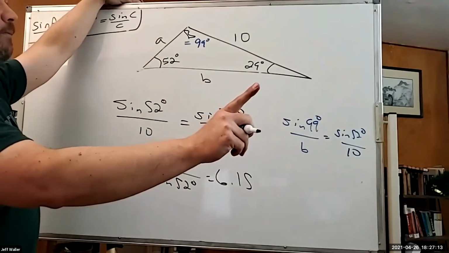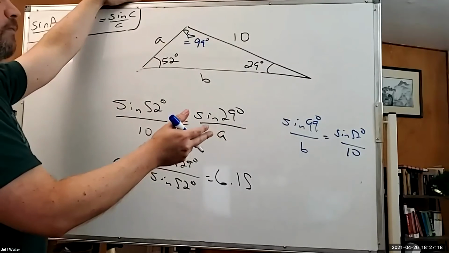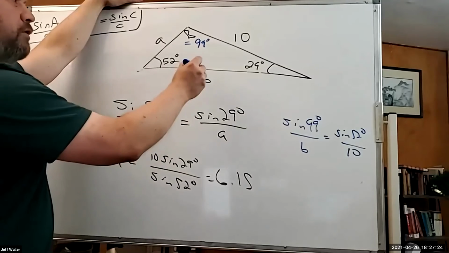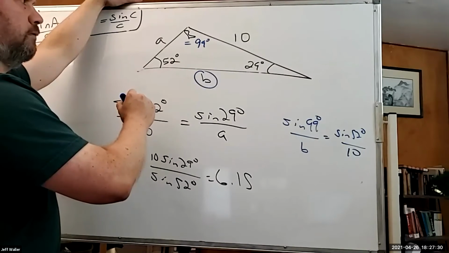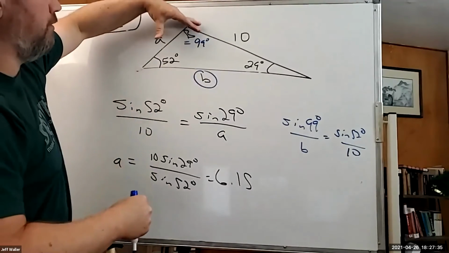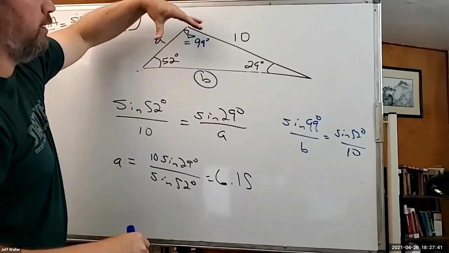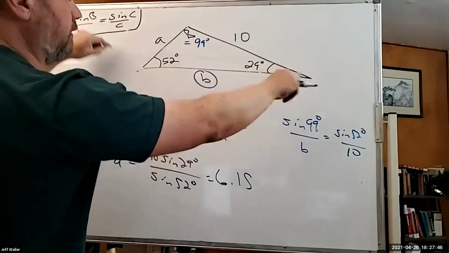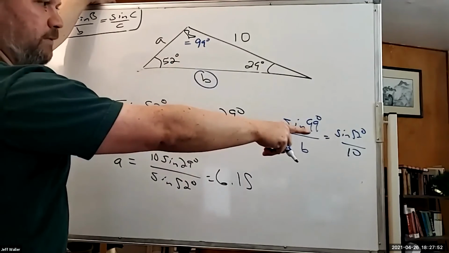Now, real quick, which side should be the longest? Maybe I've drawn this out of scale. B should be the longest side because it's facing the biggest angle. It's got the biggest mouth, so I can fit the biggest stick in there, right? I'm a complete nerd. I always think about that scene in Star Wars where he sticks the stick in the Rancor's mouth. So the bigger the mouth, the bigger the stick I need. So of course this is going to be the biggest side because it's across from the biggest angle. So let's see if that comes out to be true.